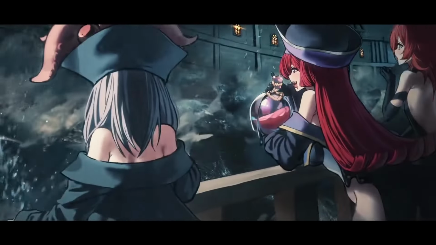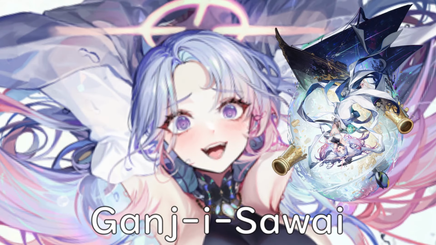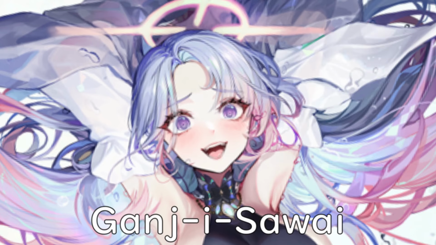It's time for our yearly Tempesta event. Starting with Gansawai. The G and the I are silent. She's a mermaid. She's also a healer. Is she better than Unicorn? No, but she's a healer. It's nice to have options.